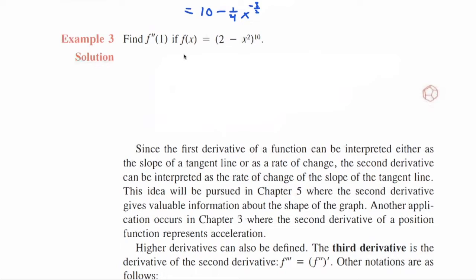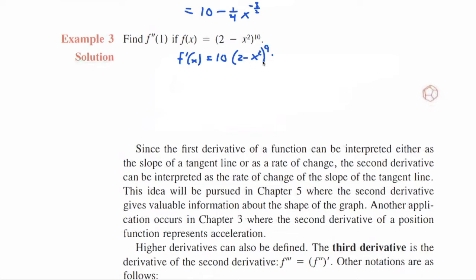So let's see. Let's take the first derivative of this function, f prime of x. We'll use Lagrange's notation here, and then we'll say, okay, by chain rule, the exponent is going to come down. We have 2 minus x squared as a bracket. That doesn't change, but then this exponent is brought down by 1. Now, by the chain rule, we multiply by the derivative inside the bracket.